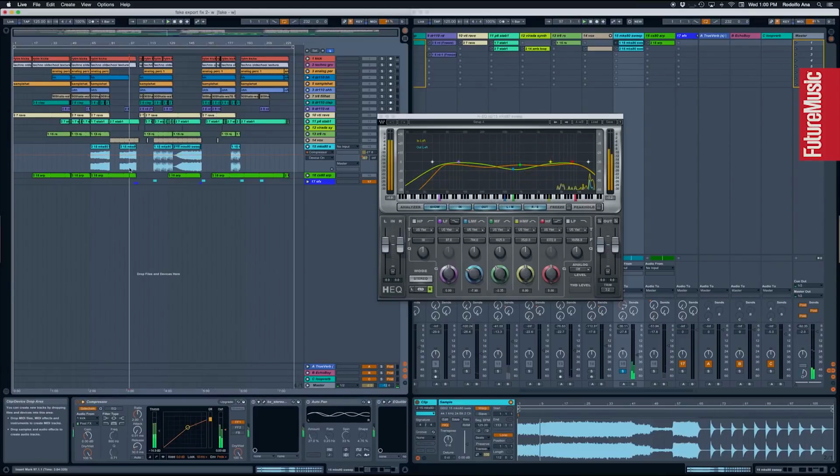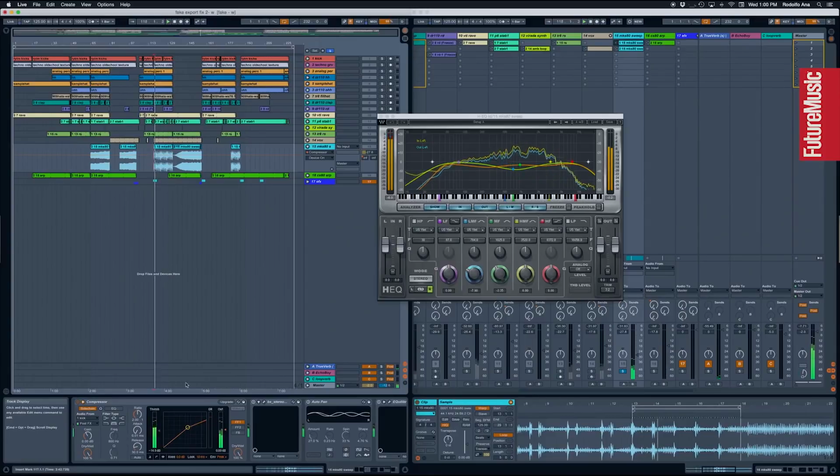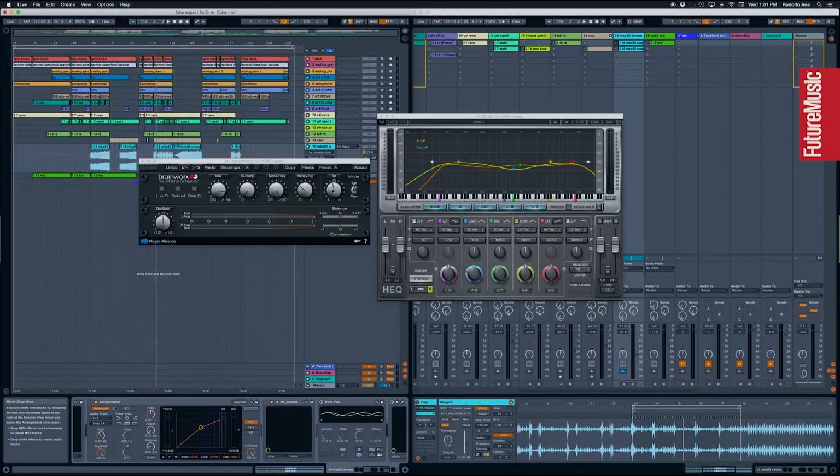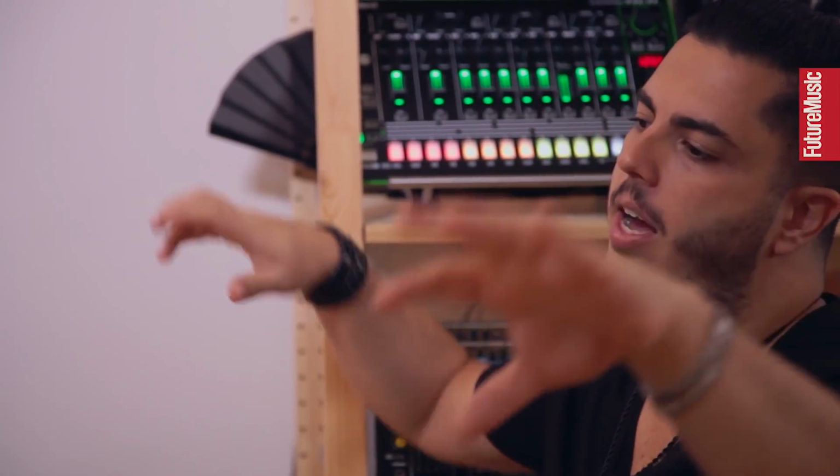Then I have a sidechain to the kick, a bit more than I would add to a normal instrument. It has a more aggressive sidechain on this. Then again the stereo, because apparently it wasn't wide enough, so I just used it on top of it. But I kept the mono frequencies pretty much mono, all the way through to 250 hertz. So it's just widening the high end of that sound a little bit more. That's probably added a lot later on in the production stage.